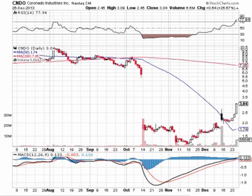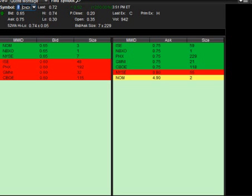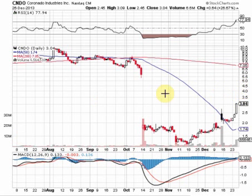I want to turn your attention to the CNDO January 18th calls. These could potentially see some nice price increases if CNDO continues its ascent upwards and continues to fill that gap. These are the $2.50 January 18th calls. They close up today 260% at 72 cents. They were as low as 30 cents today, so over 100% move just today out of these calls. And if CNDO can fill this gap more and head back to the $4-5 range, you could see those calls make another 100 or 200% move. It's all about getting pushed in the money.